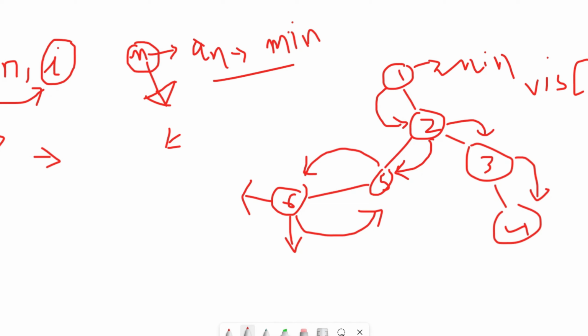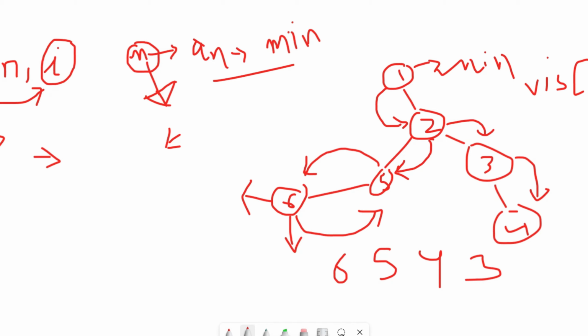So when the function returns, I will simply print the elements. For example, first node 6 will be removed in the back propagation. Then in the back propagation, 5 will be removed. Similarly, the further DFS calls for 4 and 3 would also happen. So 4 will be removed first, then 3 will be removed.